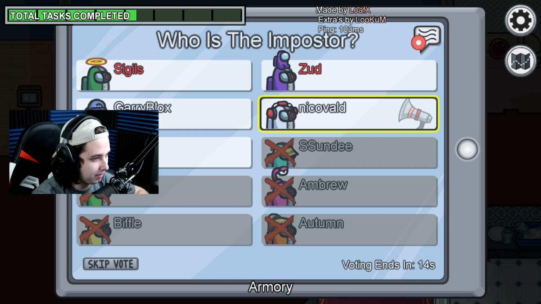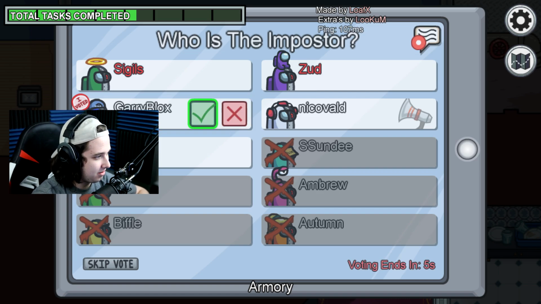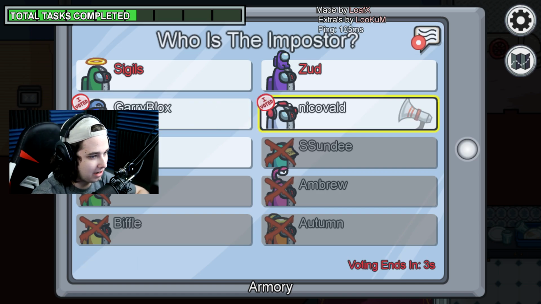I don't know. It could have been a self report by Nico. I think it's Nico or Zod. That's who my suspicion is. That makes me think it's Gary. Do we have to vote? Wait, it could be Gary. It's not me, guys. Nico.